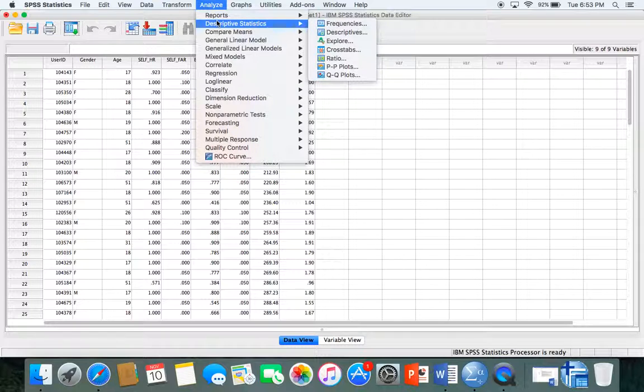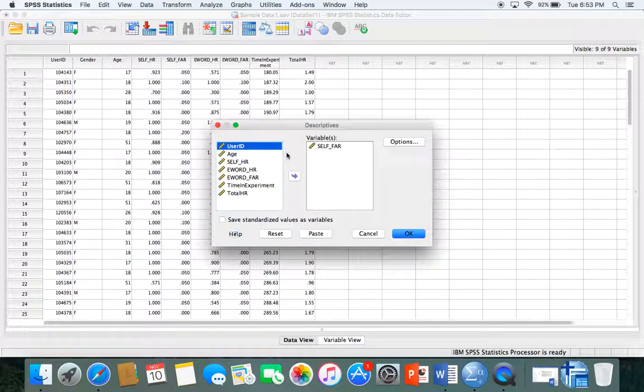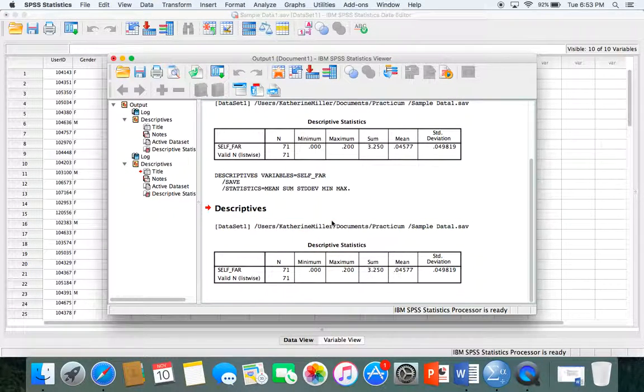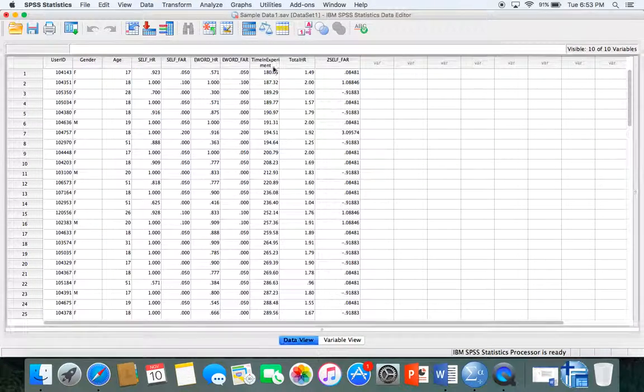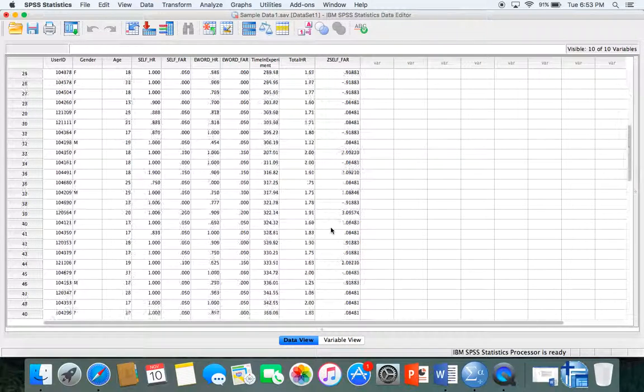So you'll want to go back to descriptives in the descriptive statistics, and I'm going to leave everything the same, but instead of just clicking OK, there's this box down here that says Save Standardized Values as Variables, and just go ahead and select that, click OK, and now you'll see in your data set, in data view, that there is another column and it is called Z self false alarm rate. So that is the Z-score of their self-reference false alarm rate scores.